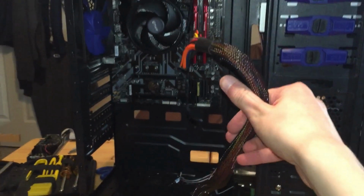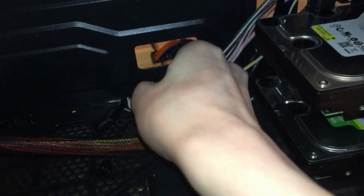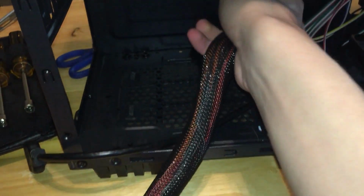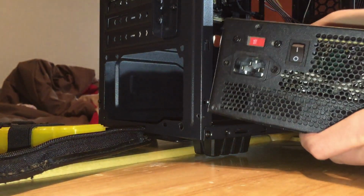And what I recommend, so that you don't have a big old power cable going right in the middle, you can, because this cord is really fat, so if you put the power supply in there, then it's really hard to bend it into that hole there. So I'm gonna put it in before. So you're just gonna feed that cable through there.